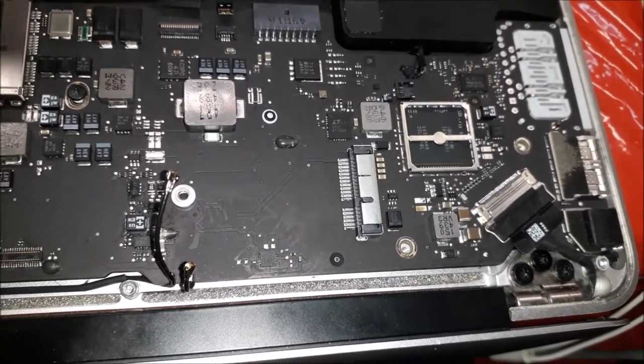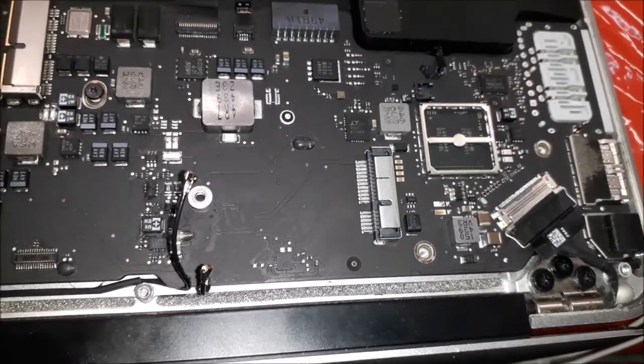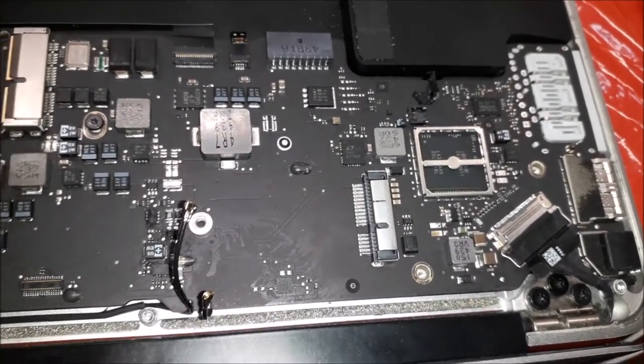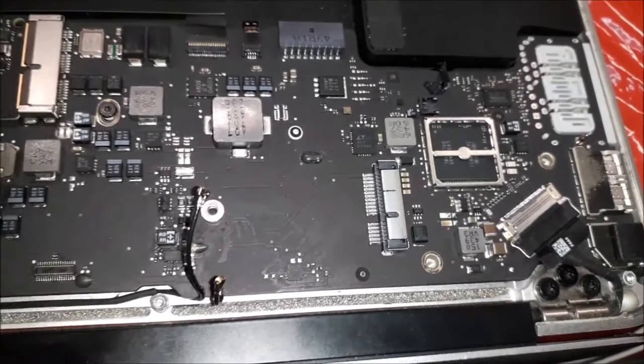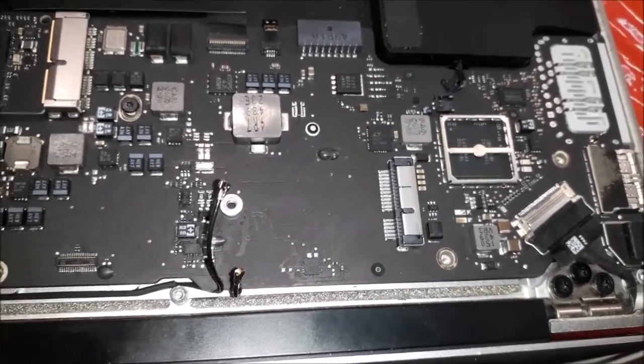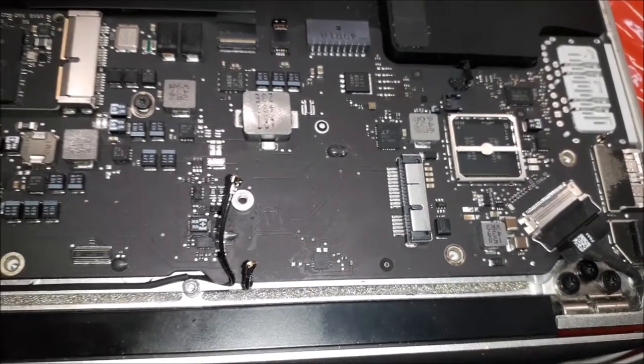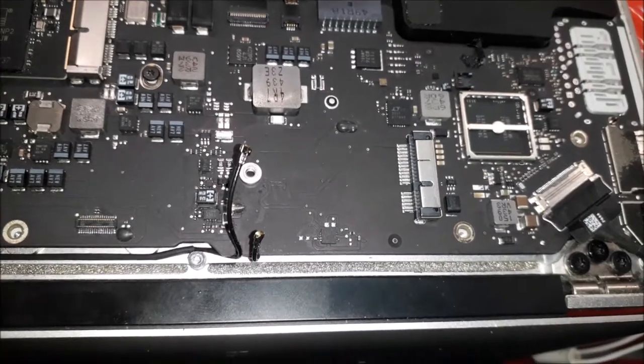The customer has already paid £150 to get the laptop done. Take half an hour more and do the job properly, you know what I mean? You waste a little bit more time, but at the end of the day, you're going to have peace of mind. Can you sleep well? You know, you did a good job.